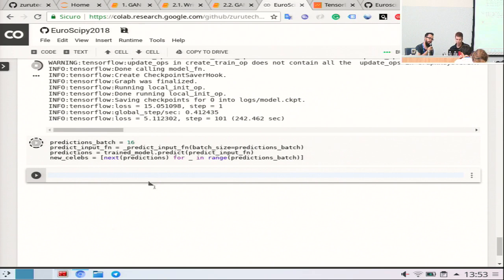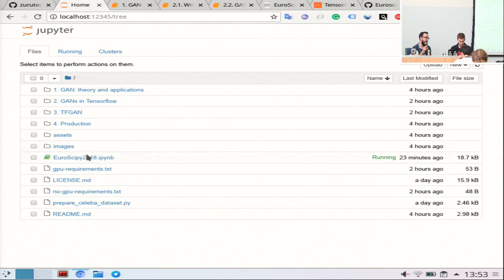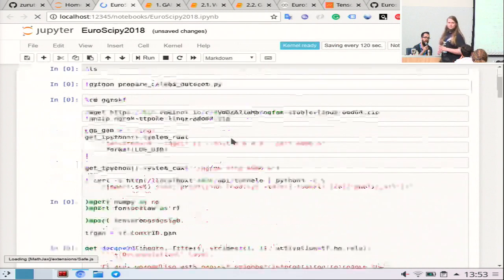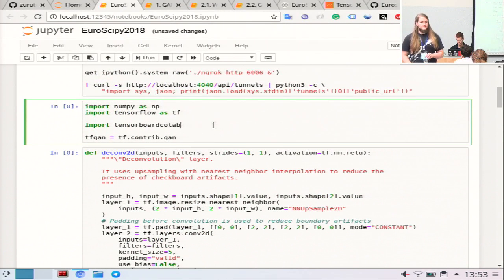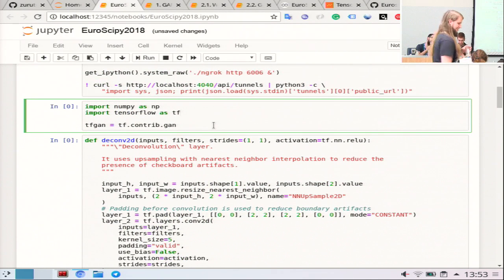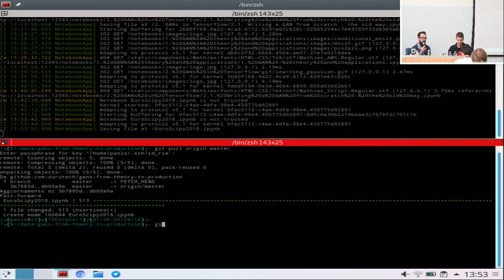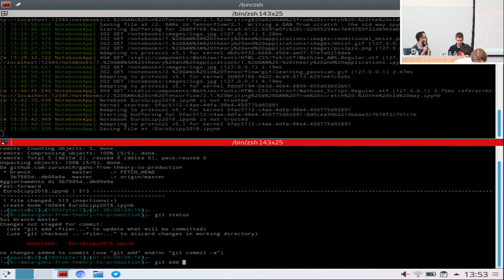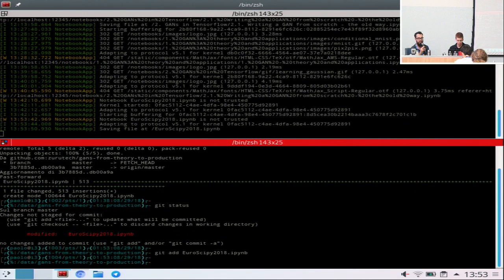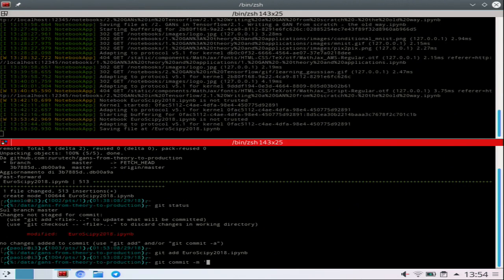Also, there is a cell which will link you to a TensorBoard. Using TensorBoard with Colab is still a bit of a pain. But using this workaround, we basically give you an ngrok version. So you can open it and check, for instance, the graph or the images that are generated. It should be like a unique static site, basically.